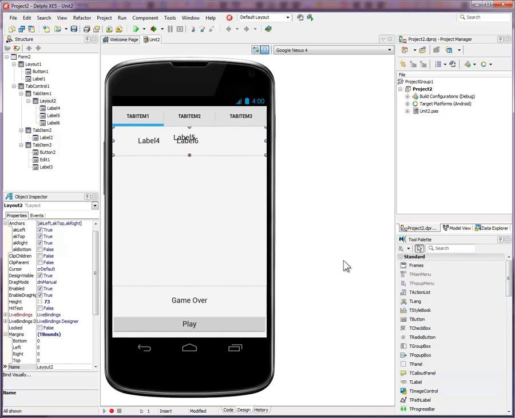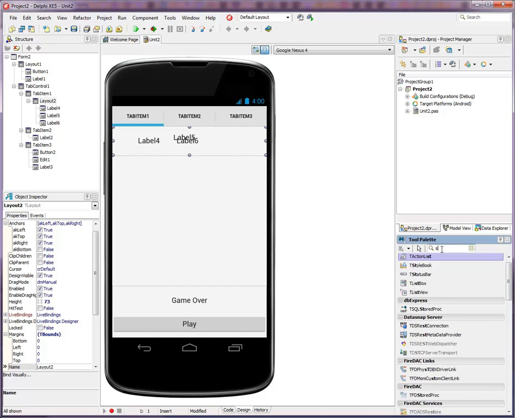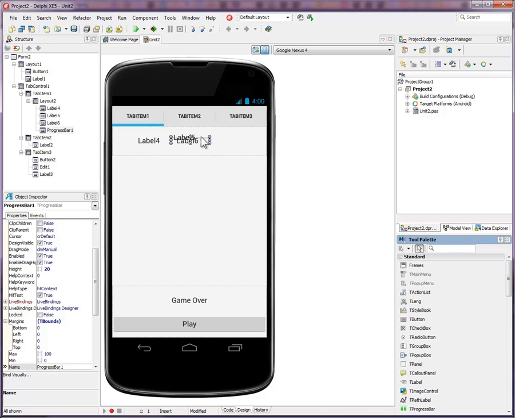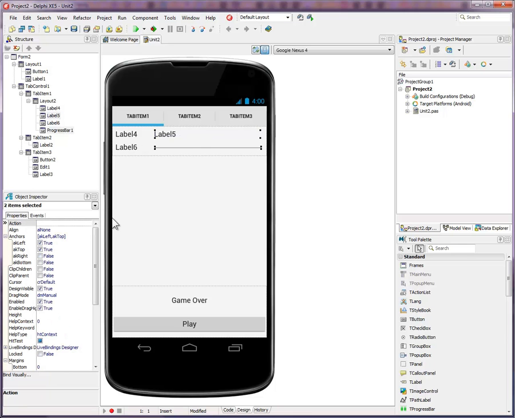And the time will be a status bar, a progress bar. These controls are going to be aligned to the right.